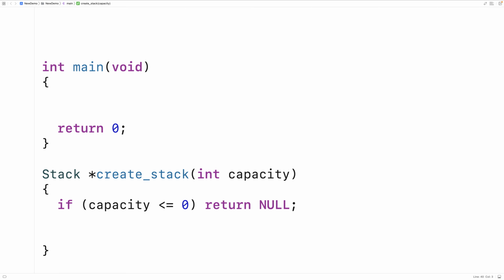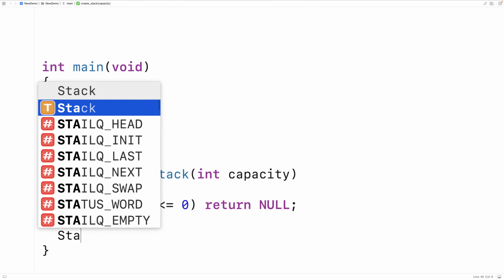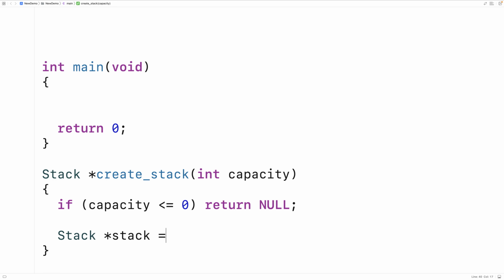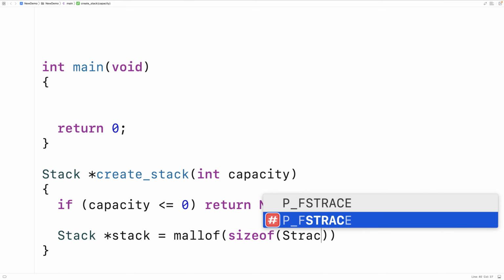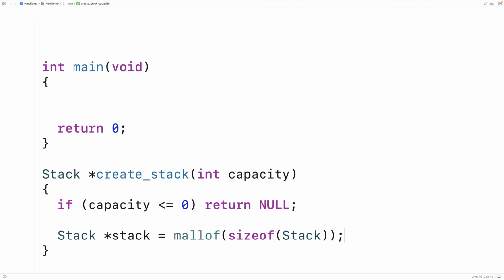Next, we'll use malloc to dynamically allocate enough space to store a stack. So we'll say stack star stack is equal to malloc size of stack. So malloc is going to allocate enough space to store a stack, and it's going to return a memory address that we're going to store into stack here, and we use that to access our stack.